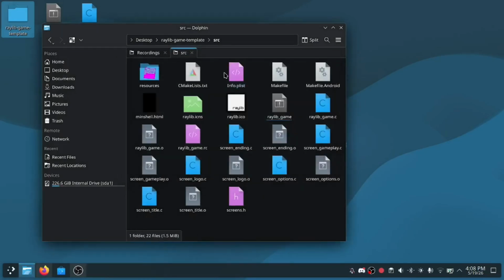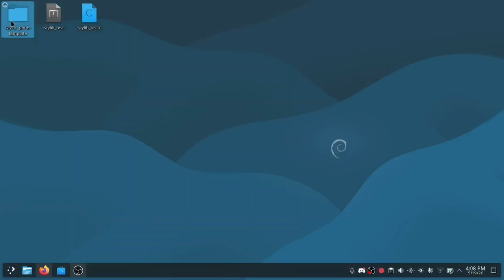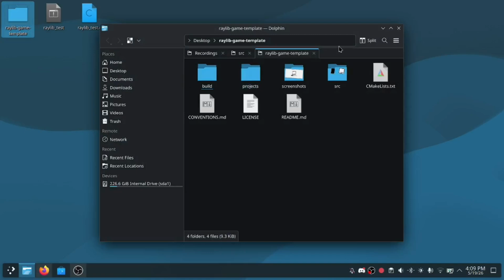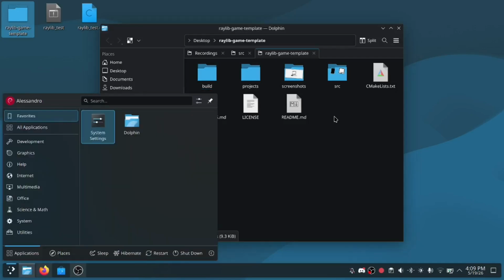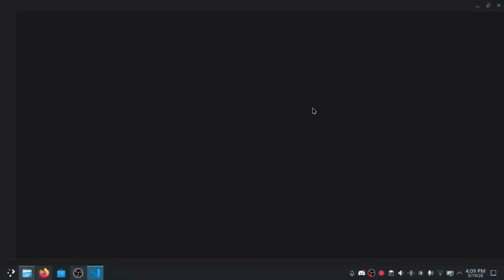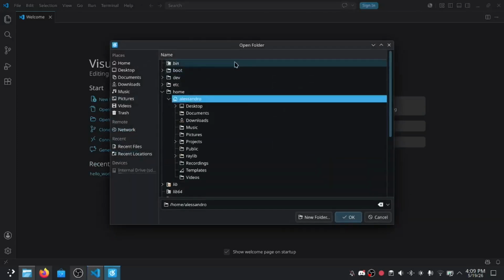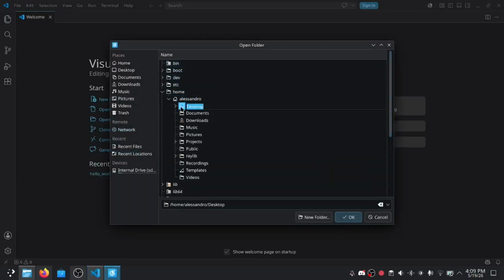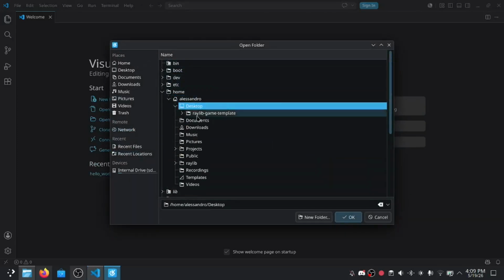To just conclude this video, I'll show you that this Raylib game template project you can use with basically any text editor. So if, for example, you have Visual Studio Code, you can just open it. Open the folder. So we'll go into Desktop, raylib-game-template.